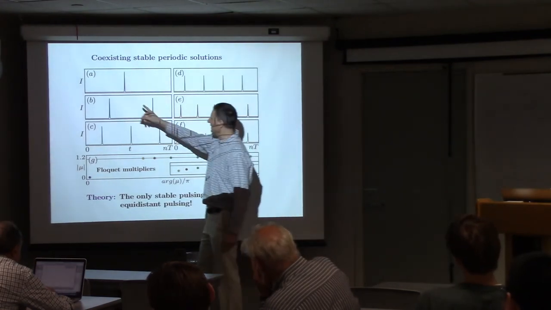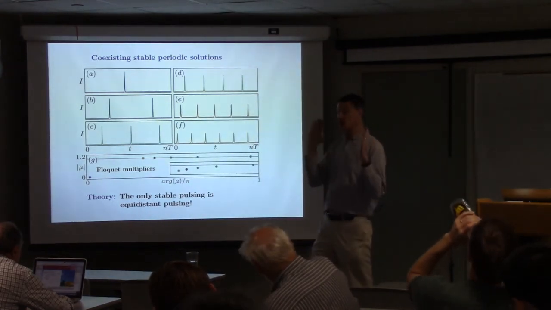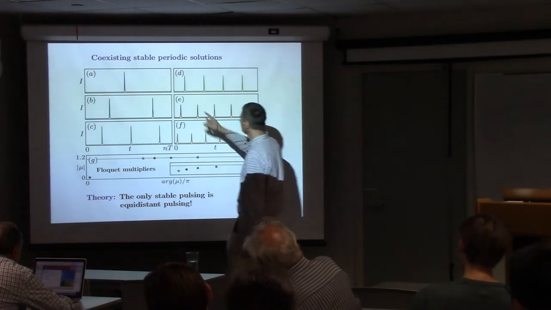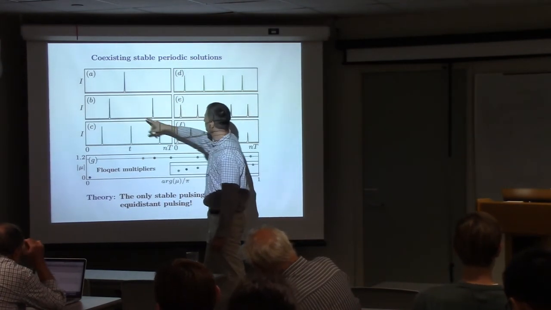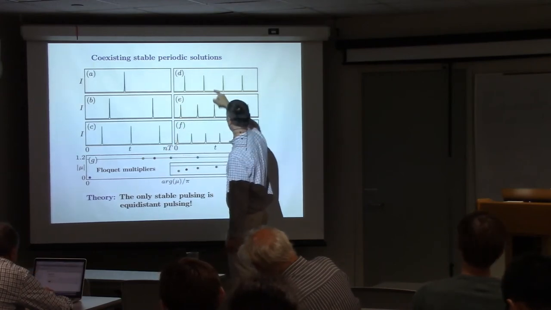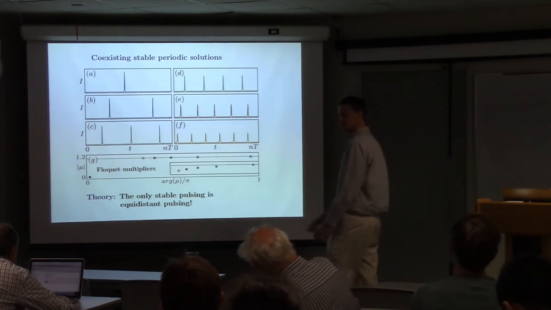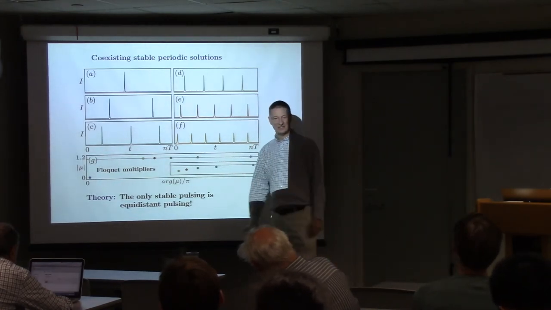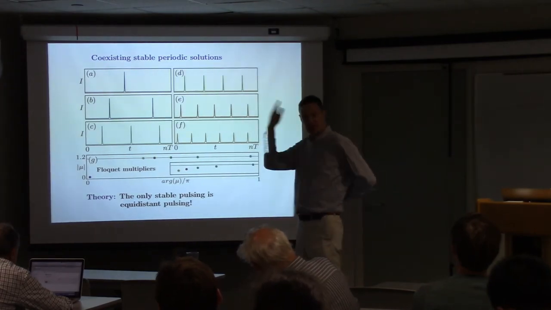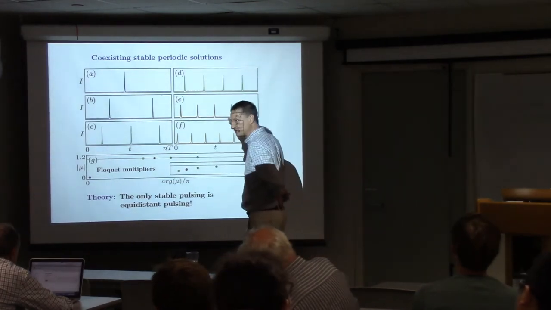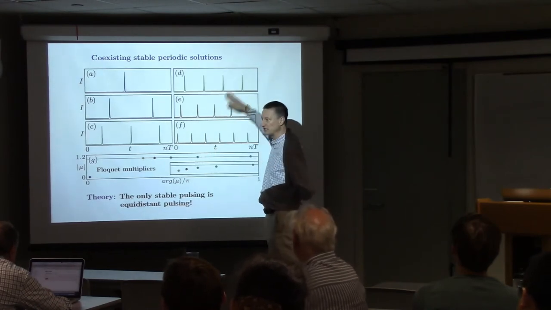And also the fundamental solution where I only have one peak per round trip time also exists and is stable. Okay, so here, this is my delay interval. I either have one peak, two peaks, three, four, five, six. Okay, they're all stable. These are calculations that may not be a proof, but if you wanted, you could throw some interval arithmetic around it and turn it into proofs. They are semi-rigorous calculations, okay? This is not simulation. This is continuation.